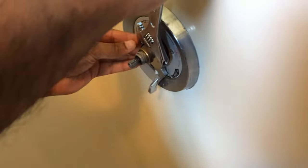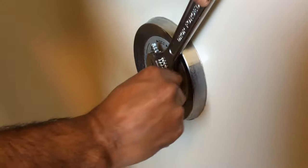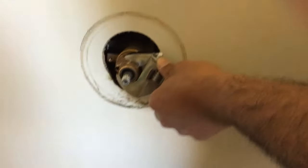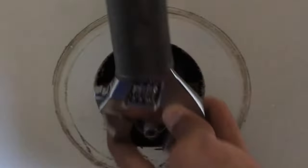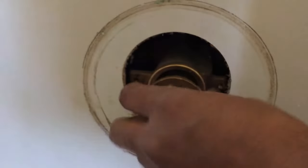Okay, this thing also seized up a little bit, so we need some elbow grease to get this out. Oh man, this thing was hard. It needed a couple of different wrenches to get it out, and that's the thing with the old stuff. I needed a big long pipe to get this out, but it's finally out. But oh man, this was hard to come out.